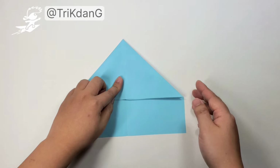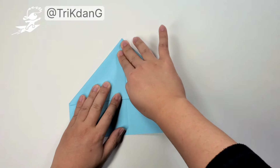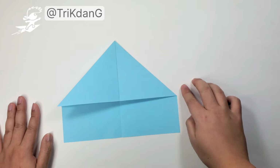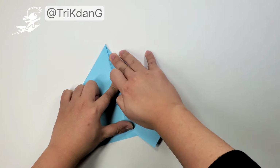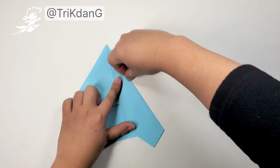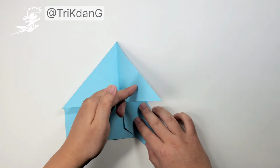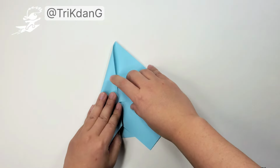This is the very basic step, so let's just have it done like this. On the following step, let's start from this side of the paper, fold to the other side. Press this part of the paper down. Now start from this upper edge, fold forward to the center crease. Alright. Repeat the same fold for the other side. Fold this part of the paper backward, this one backward, and this edge to the center crease.